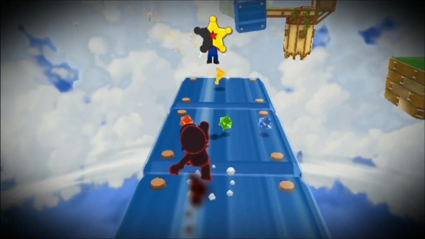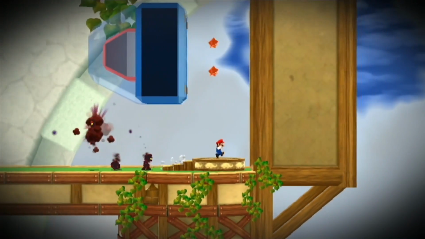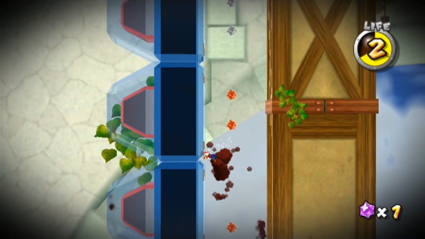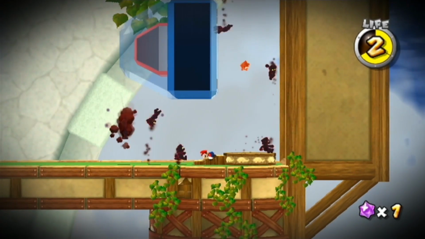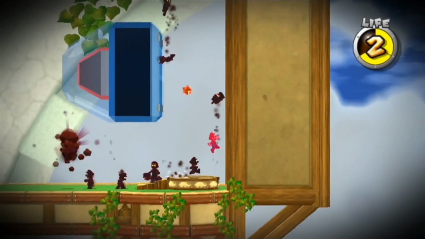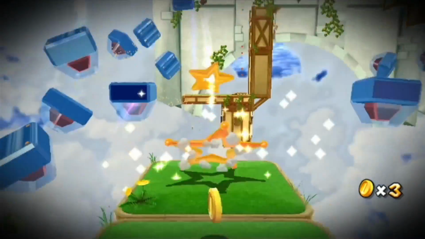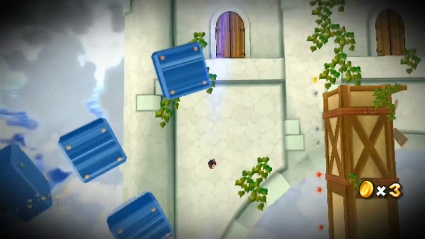Alright, the question is, can we time these wall jumps in such a way that we do not collect any star bits? I honestly don't know. Here's the thing, though. That question doesn't matter.